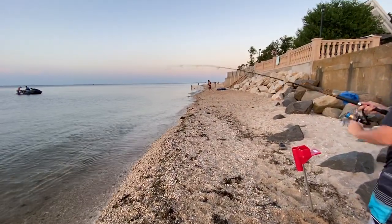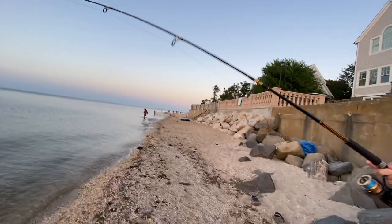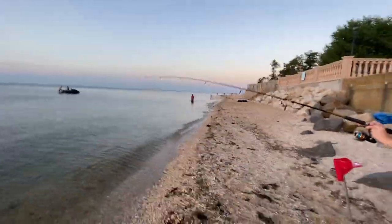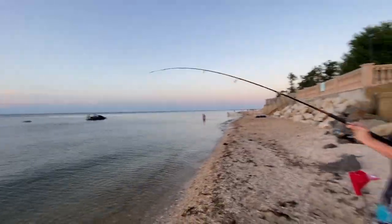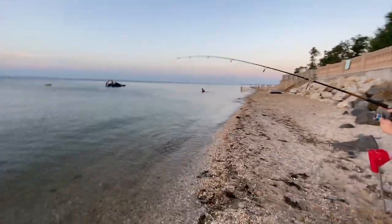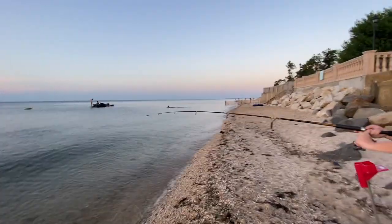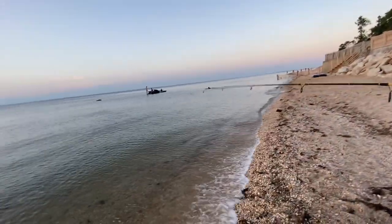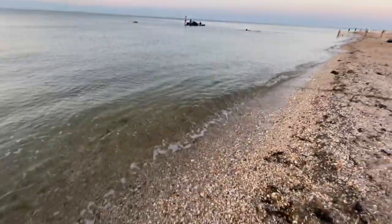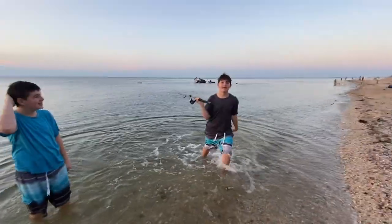He's on! He took it and ran toward us — you see how slack the line is? This is a keeper. We don't even need to measure this one. Kingfish! It can't be — kingfish! Great eating! Are you serious? Oh my god, we need a net! That was a freaking huge kingfish. That was a gaping, huge — oh my god!